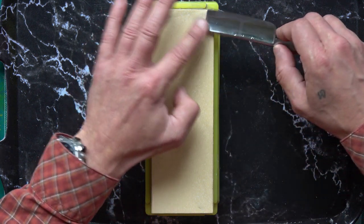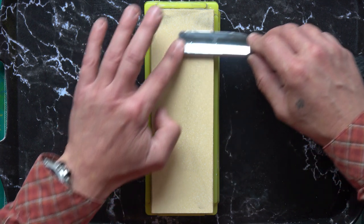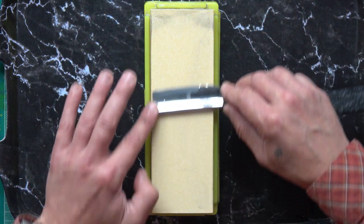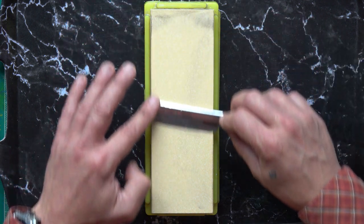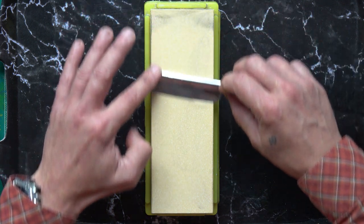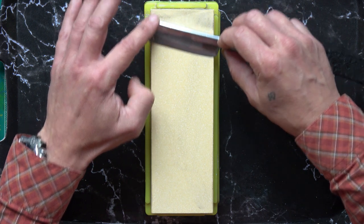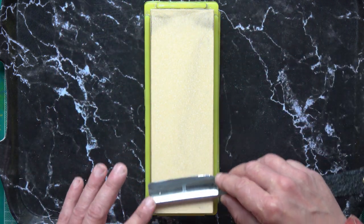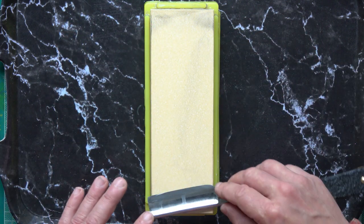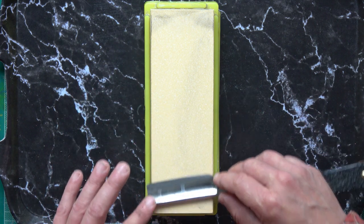Do some nice long flowy strokes. They still are like a form of rolling X stroke. You can see the water going from one edge of the razor to the other. You can see it in the swarf marks. I will put a tiny bit of pressure on the old face side and the toe. I might even do a little tiny bit on that little tiny bevel as well. But I do feel like we've done all that work really now.